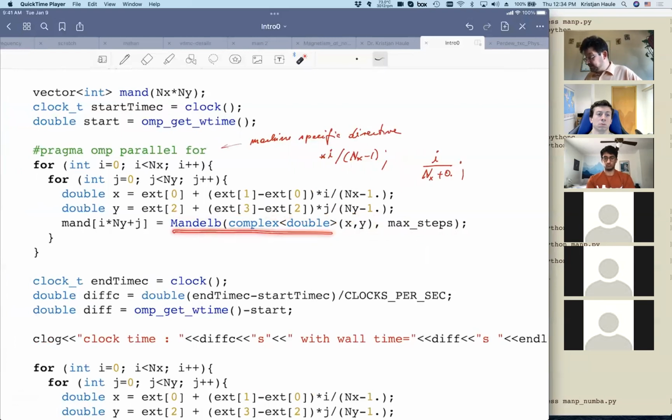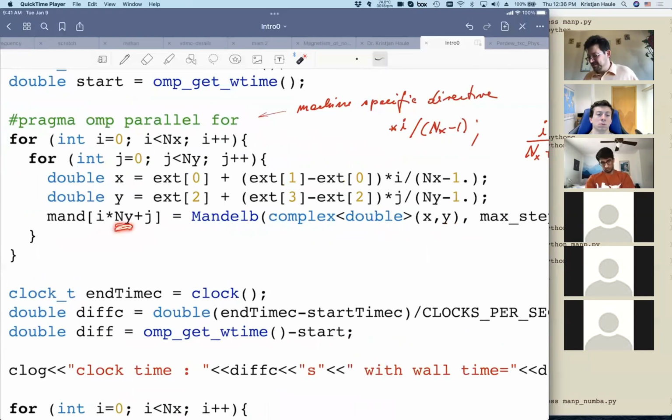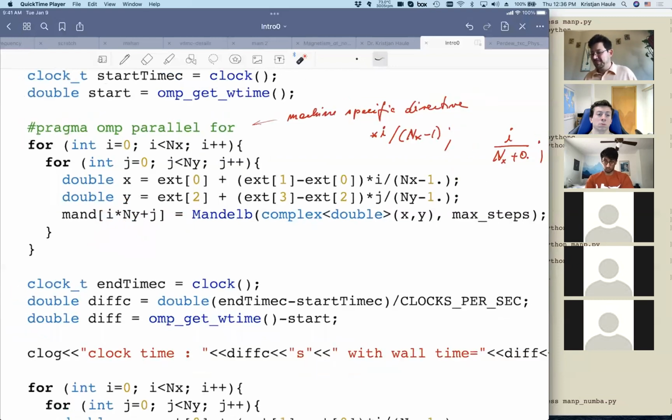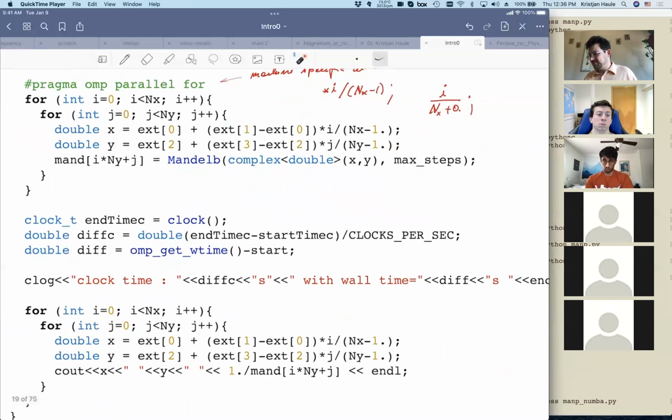And then the result is being written into this one-dimensional array. And this is, of course, the standard way of converting a one-dimensional array into something that serves the purpose of a two-dimensional array, but it's one-dimensional. So ny is the second dimension, i times ny plus j will act like a two-dimensional array, isn't it? Of course, it would be more convenient if there were standard two-dimensional arrays in C++, but they don't exist. So that's the way around.